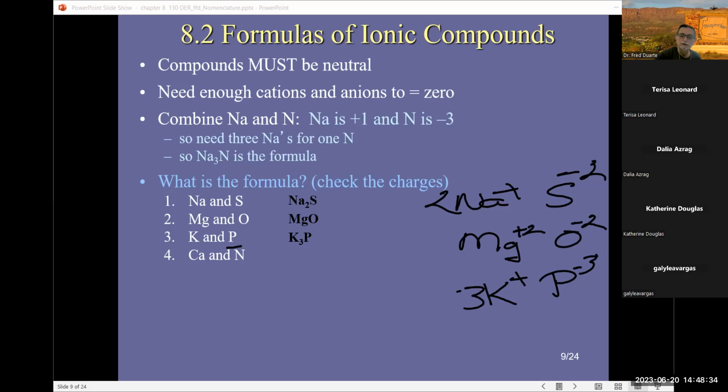All right, this one's a little more challenging, but we can make this happen. All right, we got calcium here with a +2. Everybody agree on that? Okay. Then we got nitrogen becomes nitride, which has a -3. Okay, now we have two dissimilar numbers. We got a +2 and a -3. How do we put them together so that the charges cancel out? What can we do? Any suggestions?